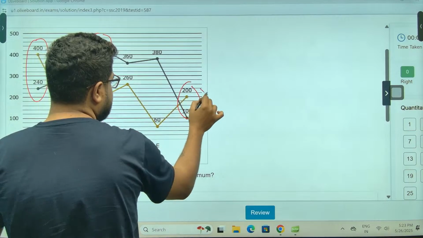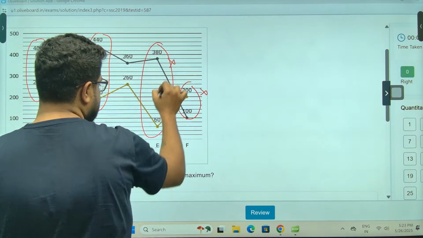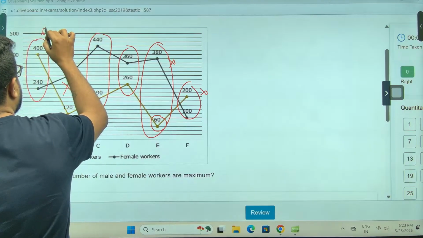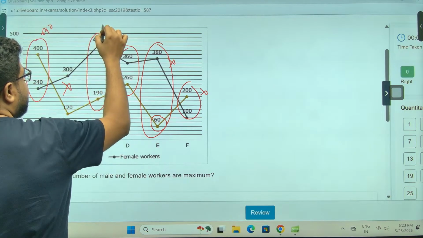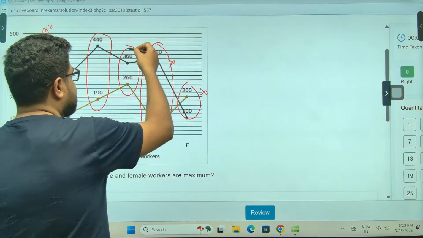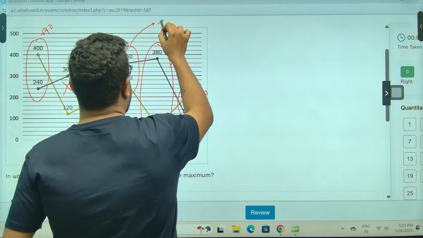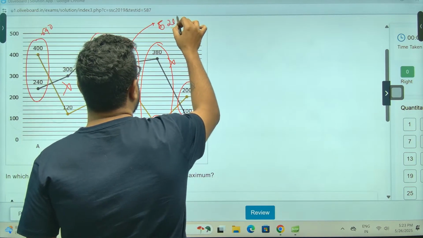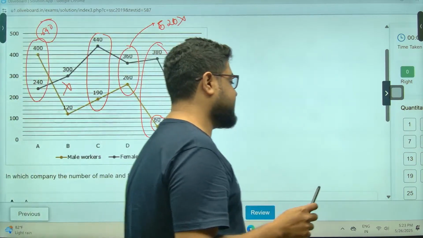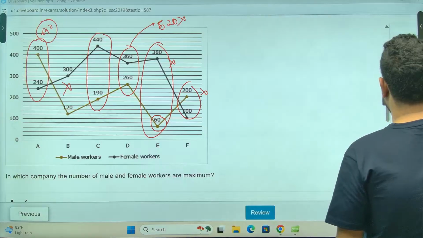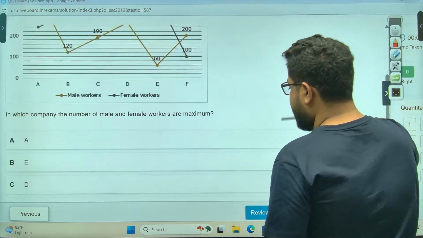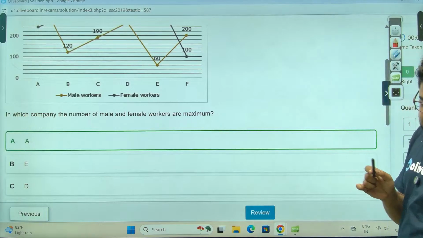These two also cannot be. This cannot be because this value is too low. I'll check this. So this is 640. 440, 190 is less than 640. 440 plus 200 will be this. 360, 260, sir. Sir, 500, so 620, sir. This also cannot be. So the answer is option like company 1, sir. Company A, sorry. Company A, option A is the correct answer.